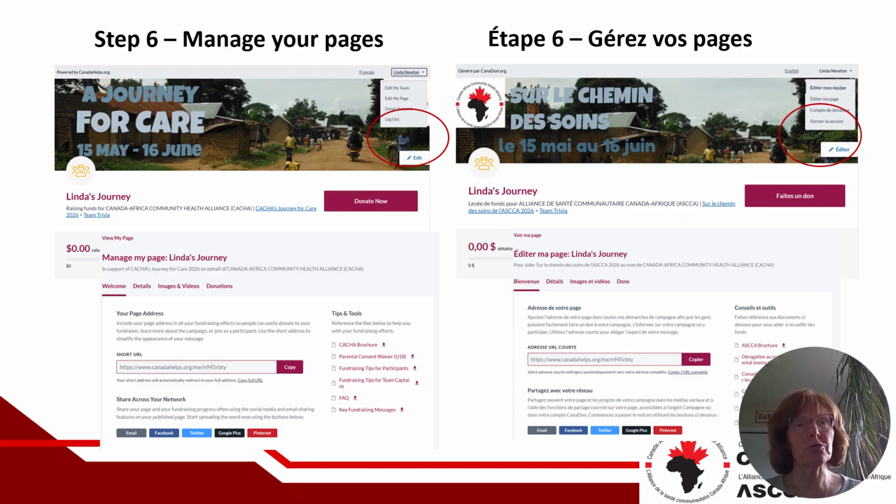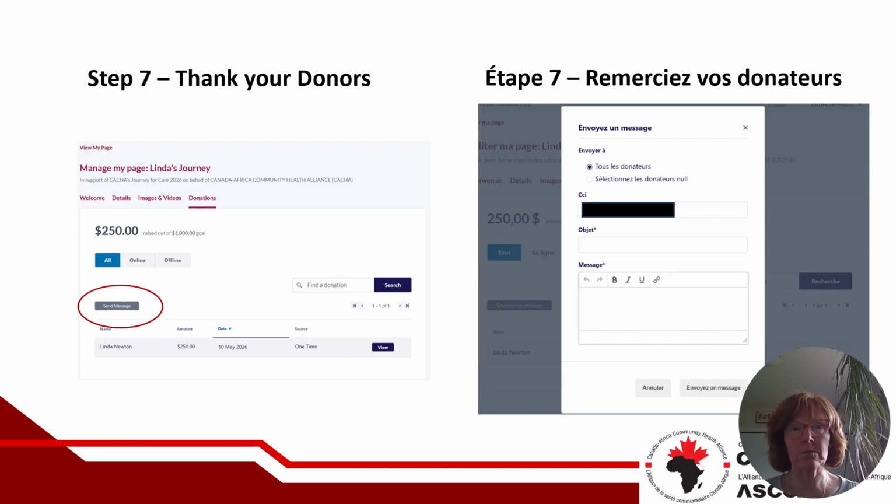So I just want to show you the donor page because that is where you can personalize a message to your donors, because it's very important you thank your donors. And so this is that opportunity where you can go in, and once donations come into your site, so I have made a donation here to my campaign so we can see what this looks like, I can send a message. And so I can click on that send a message, envoyer un message.